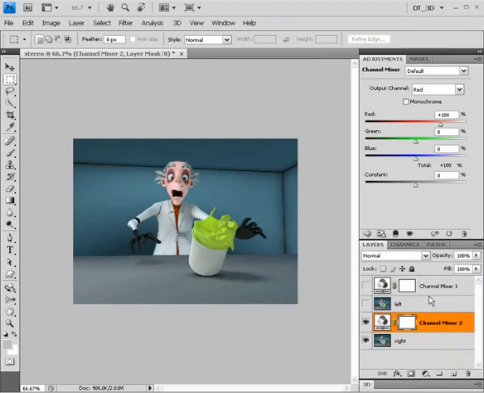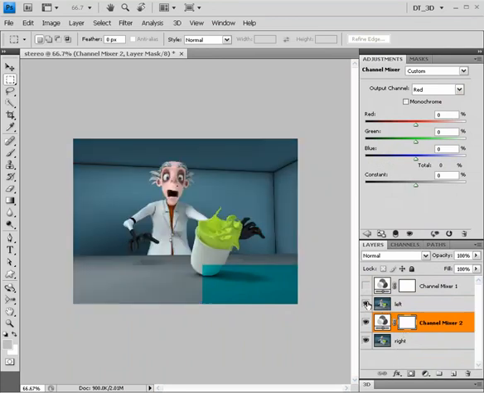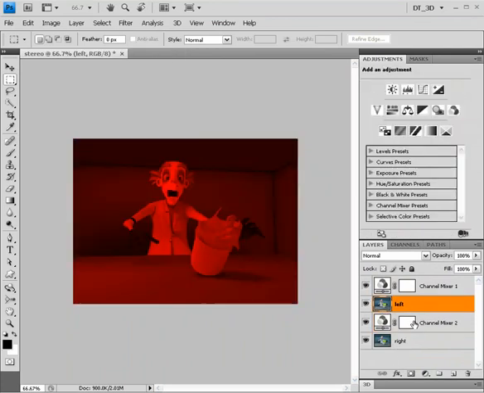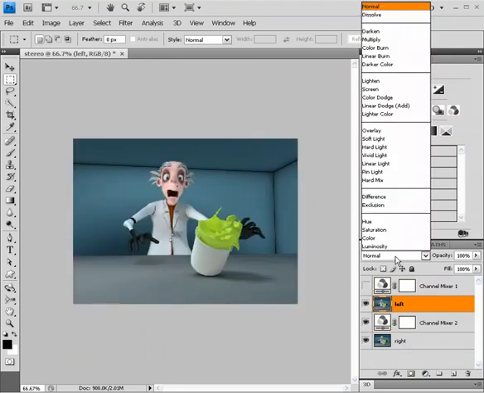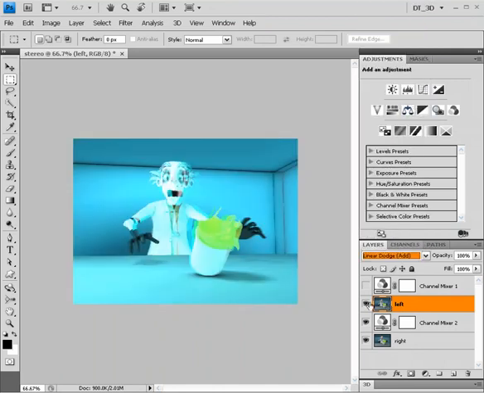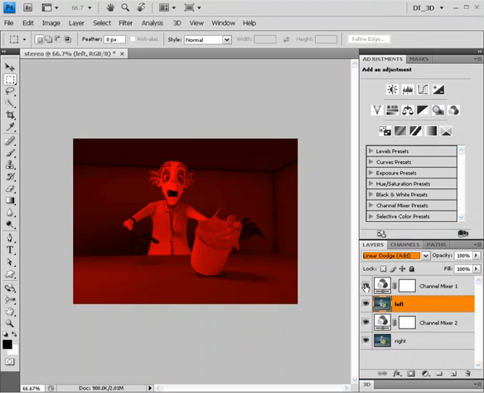What's easy to remember about the right channel is that on the right, you just want to remove red. So all R's: right, remove red. So on this red, we'll set it to 0. Notice I'm on the red channel right here. And now I'll have a cyan. So I've got the right channel, which is cyan, and the left, which is red, and now I need to combine these together. The only problem is if I take this left and change it from normal to linear dodge add, and I turn on my top, I don't get my effect.